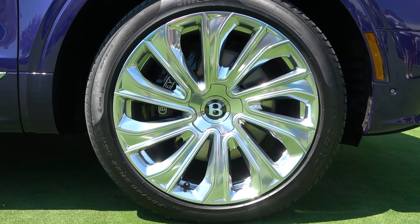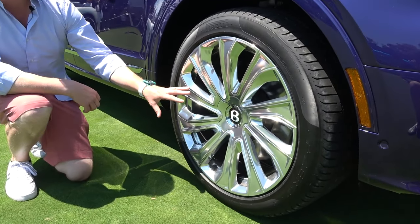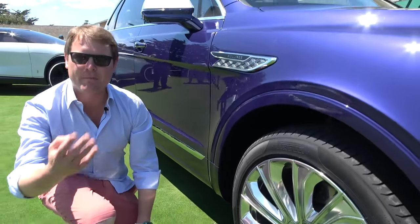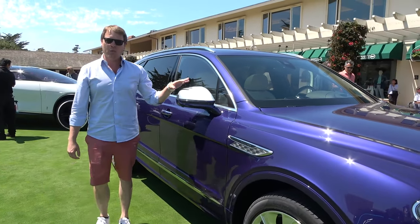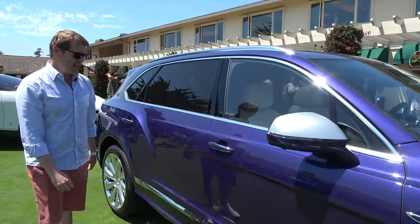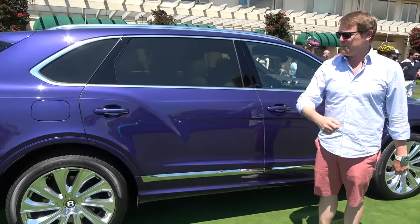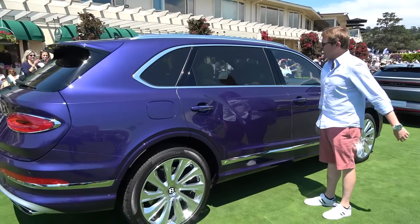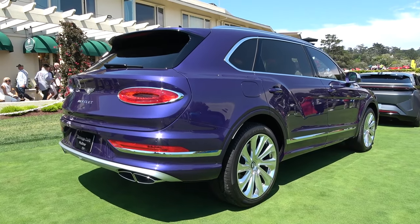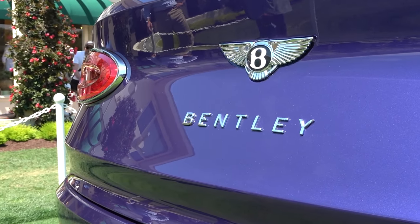We have a new 22 inch wheel design. The centre caps are self-levelling to always have the Bentley B facing the right direction. We have the polished wheel option here, one of four different options available. You can also have polished and black, polished and grey, or the full gloss black to match with the black line specification. Coming round, we have the standard satin silver mirror caps — with the black line they would be gloss black. A key visual differentiator for the EWB is the extended nature: the 180 millimetres, 18 centimetres or approximately 7 inches of extension to the vehicle for the comfort of rear occupants. The extended chassis also includes rear wheel steering, meaning this car despite being longer actually has a smaller turning radius than the regular Bentayga.